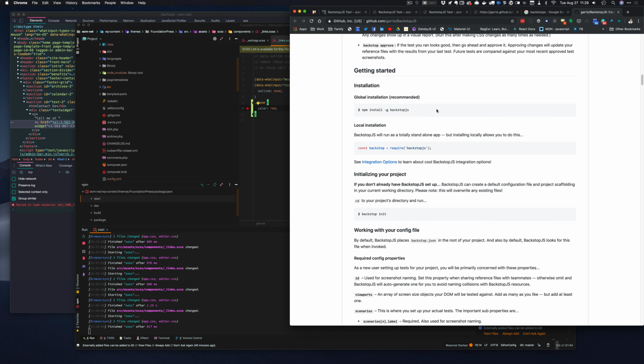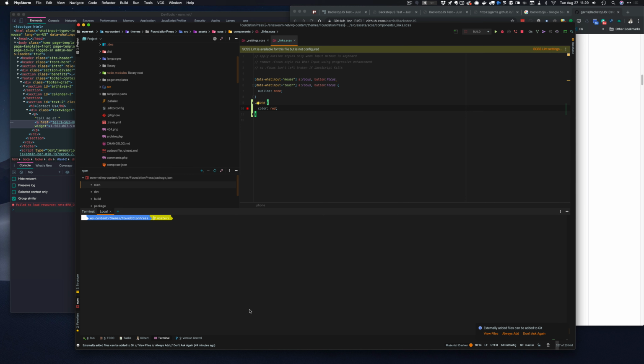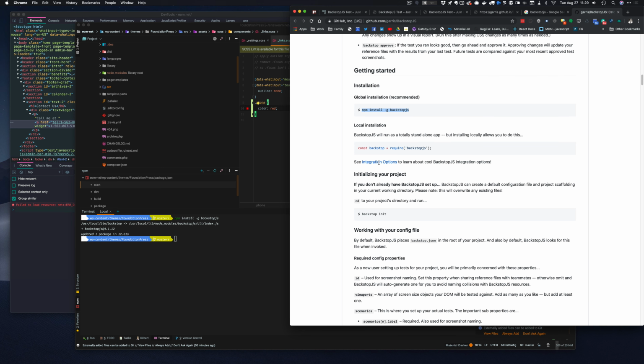Okay, npm install BackstopJS globally. Let's go into my terminal. I'm installing this globally, so it doesn't really matter where I am. Looks like it's running. Okay, cool.